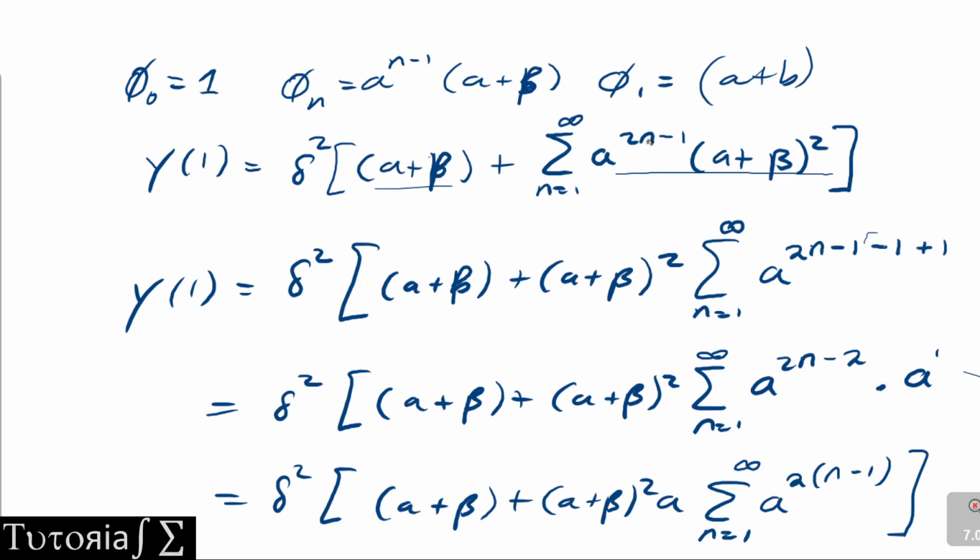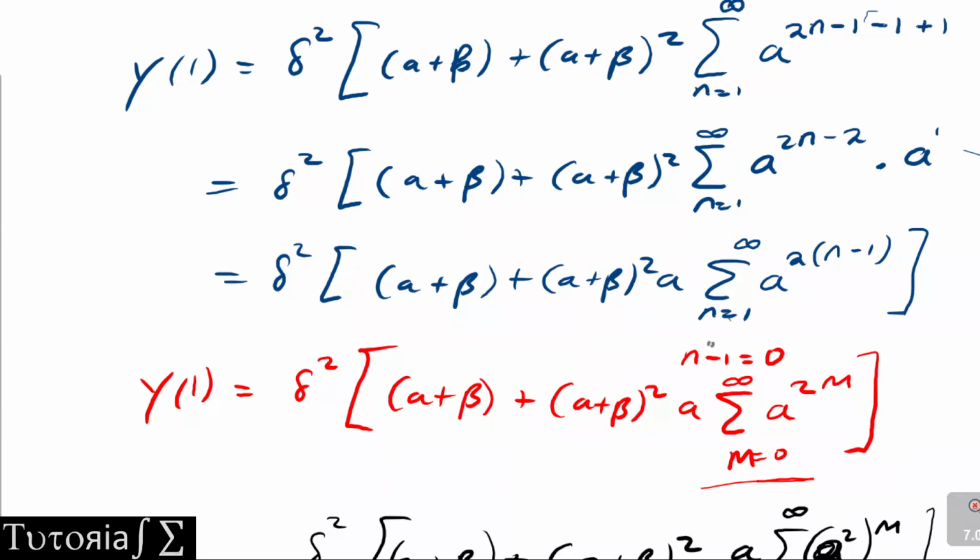So the goal here was to introduce a 2 so that we have 2n minus 2, so that we can factor out the 2 and we remain with the n minus 1, which is what we did here. Then after that, we would simply approximate that to a geometric series. So by introducing negative 1 plus 1, which is what we need for a 2 here, so that we can factor out this 2 here, and we have an extra a here, we can factor it out.